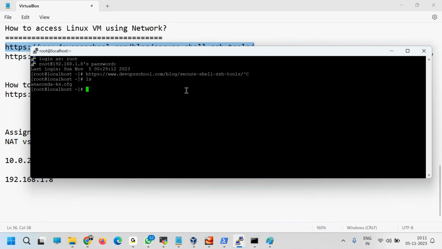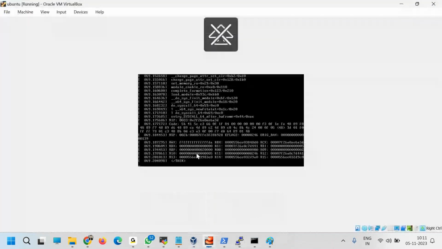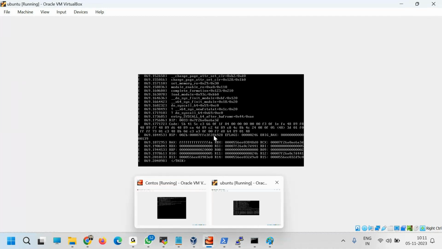Understood now, all of you? Yes. So this is something which you have to understand. Now let me get the status of Ubuntu. This has ditched me, but still okay, no problem. I will not waste time, but the process will be the same for creating and so on. So please remember that.